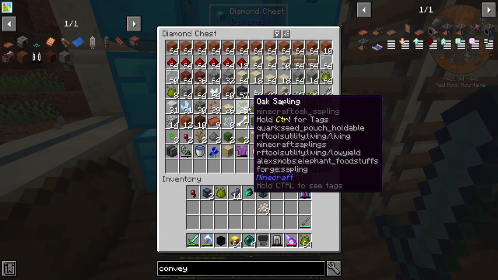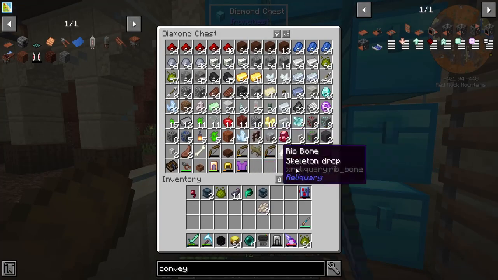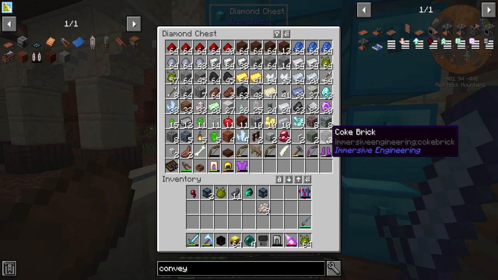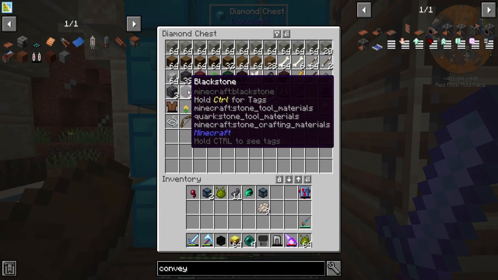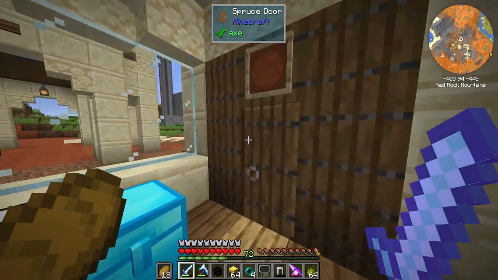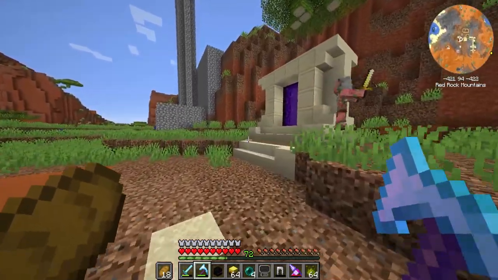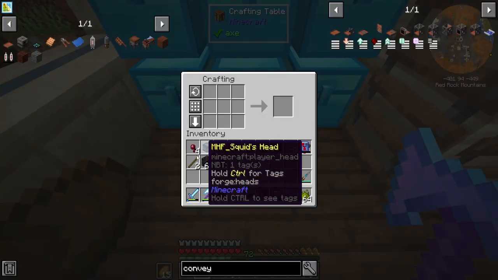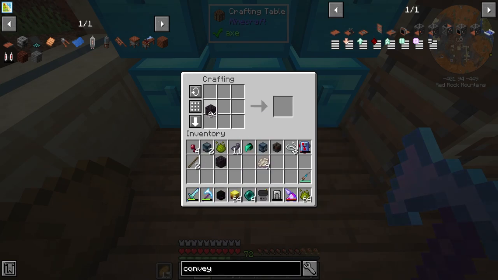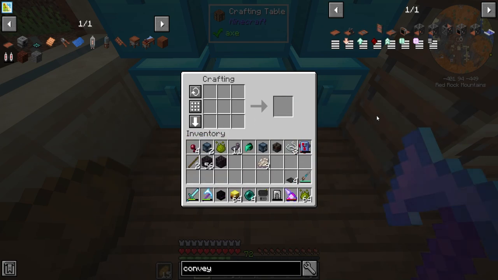All right, and we should have some blackstone around here somewhere, because I did mine it in the nether. Blackstone right there. That is not enough. We need to go back to the nether real quick. That guy just came out of the nether. Did you guys see that? All right, so just got back from the nether here. Now we can go ahead and make this guy right. Yes. Make the smooth version of the blackstone, or the polished, sorry.